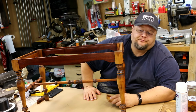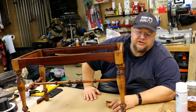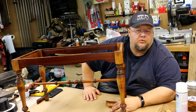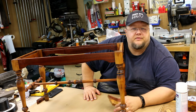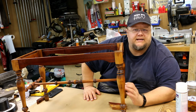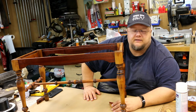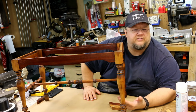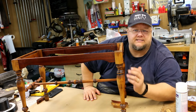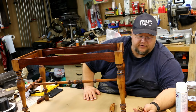Alright guys, so we've got 4 or 5 coats of our finish on the antique bench here, and something that we knew going in is that there were 2 different woods on this, and it was something that the owner was okay with, leaving it as is and just finishing it with kind of a clear stain or a clear finish. Wanted the natural wood, didn't want to muddy this up in order to tint it or paint it or anything.